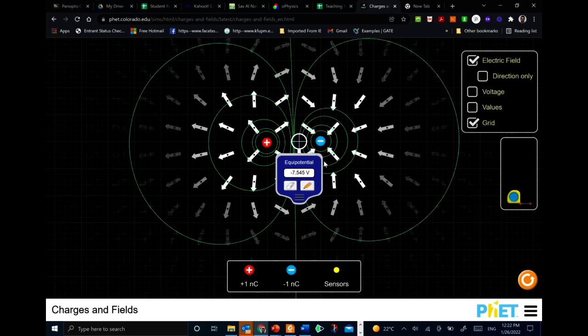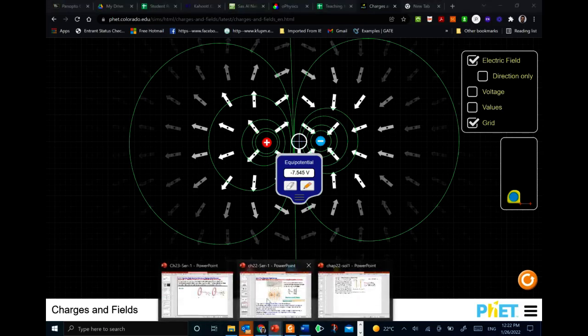So we have electric field lines. They are used to indicate the direction of the electric field, and their density, or their number per unit area, indicates the strength of the electric field. The equipotential lines are lines on which the electric field is constant, and they are always perpendicular to the electric field lines. Obviously, if I change the number of charges on one side, you will see that the equipotential lines will change significantly.